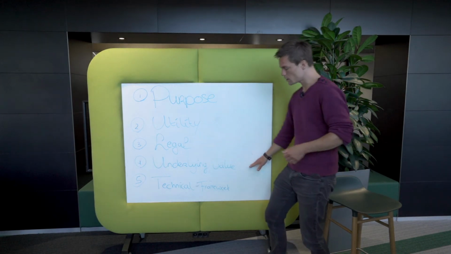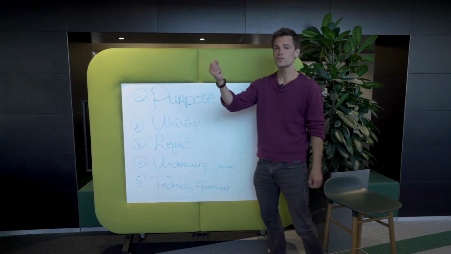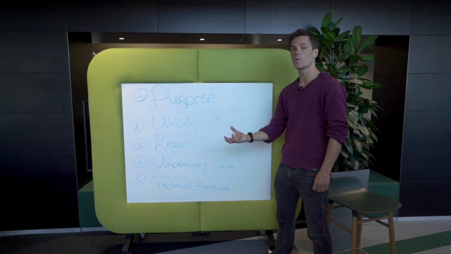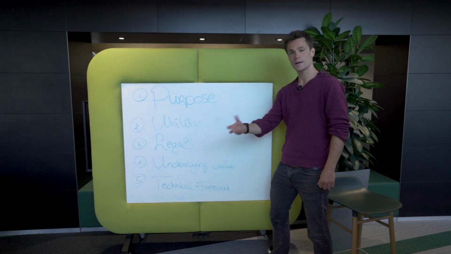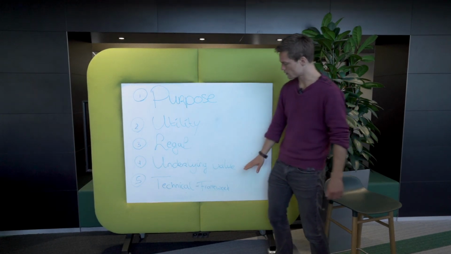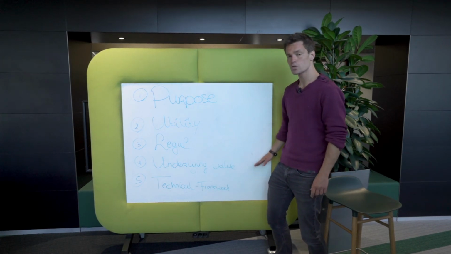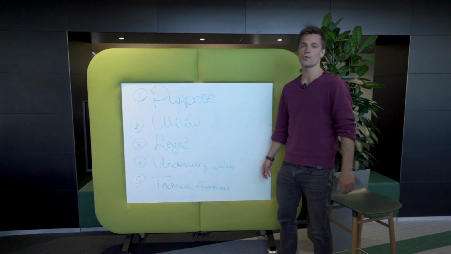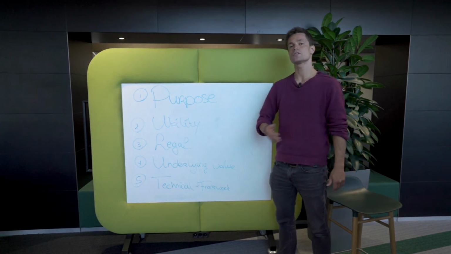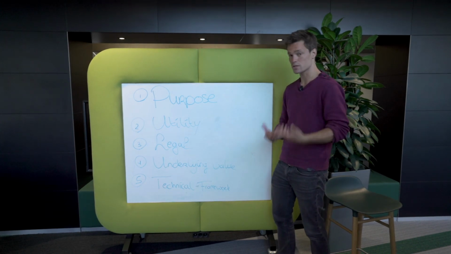Other than that, what's the underlying value? Are we transferring digital assets? Are we transferring physical assets? Am I an investor holding a security for an asset? Or is it a digital Bitcoin? Stuff like that. And last but most definitely not least, what's the technological framework? As seen previously, we've got the token design elements that you need to consider in your decisions.